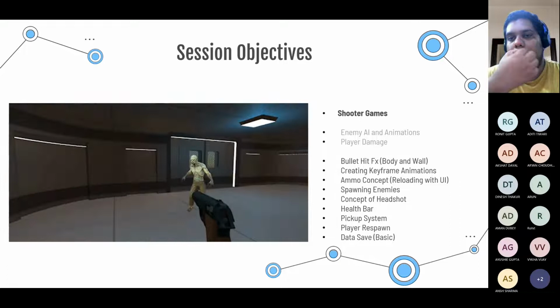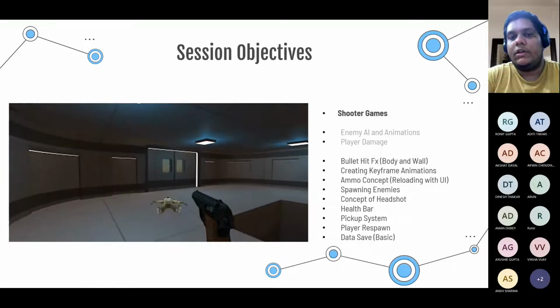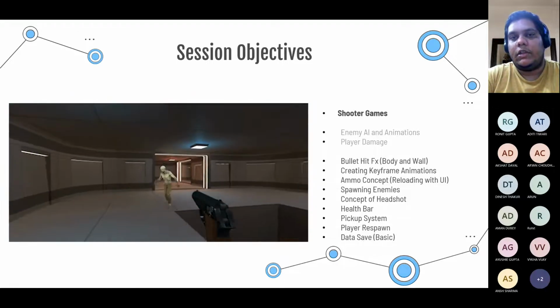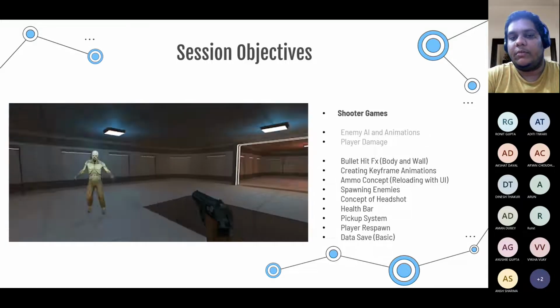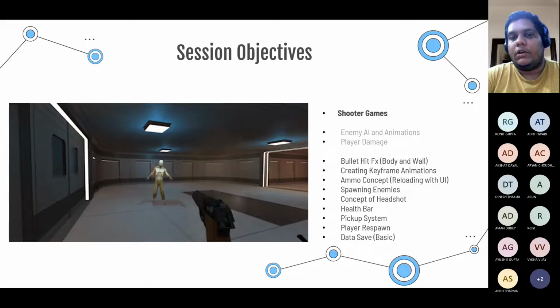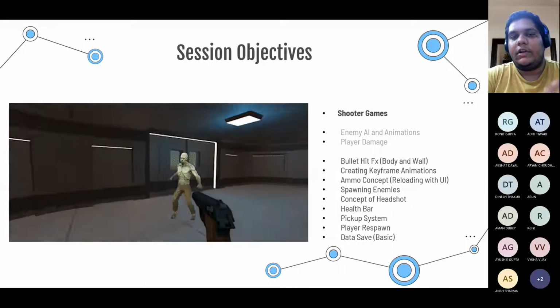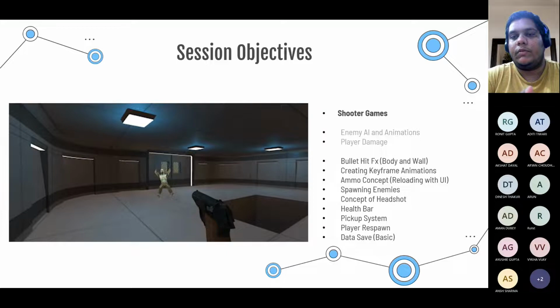So it is important that you try to learn them in a general context, and not in the context that you'll remember it only when a shooter game or an FPS game is mentioned. Try to understand the general concept, not the fix of what we are doing.